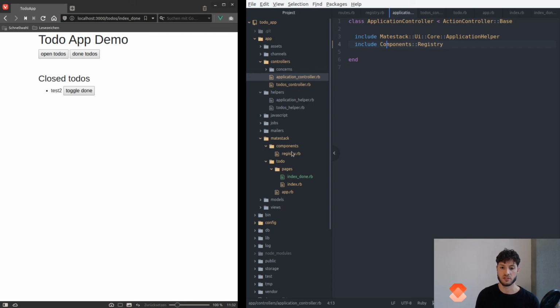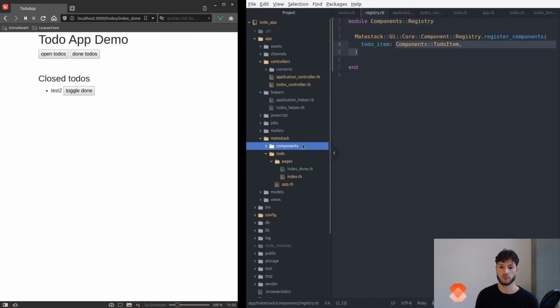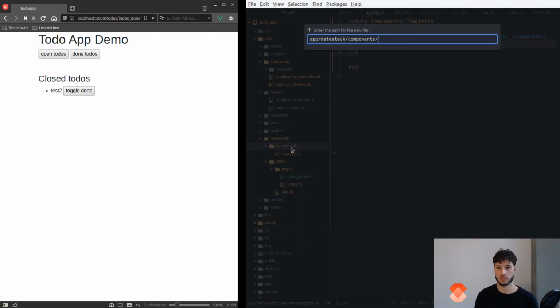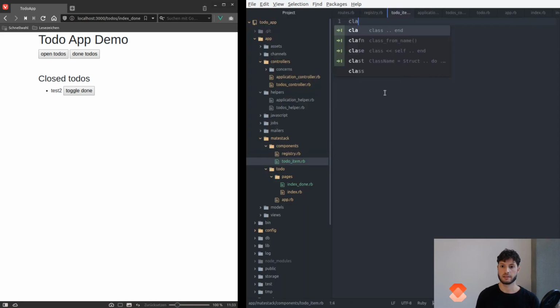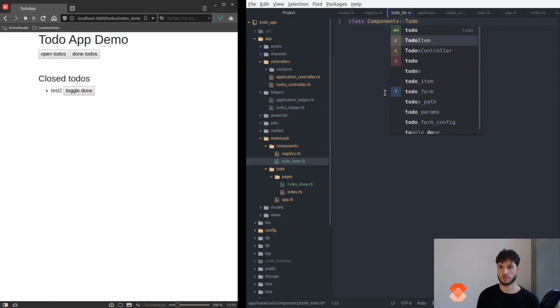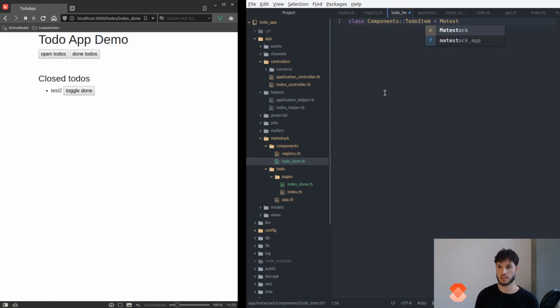Okay, so now the last thing is I need to implement this component here, right? So I'm just going to create a new file, todo_item.rb, and that's going to be Components::TodoItem, and now it's inheriting from Matestack::Ui::Component, so not a page, not an app, it's a component.